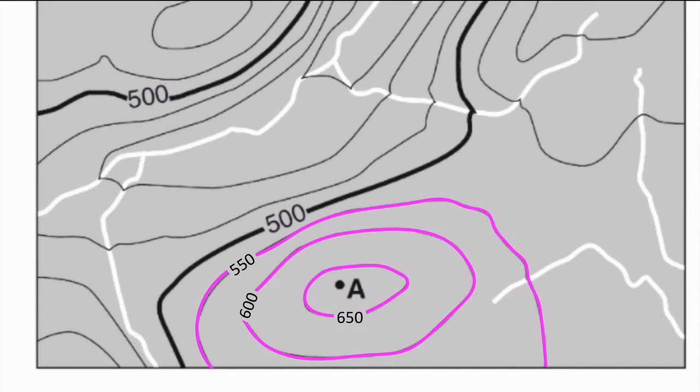I could easily say A is equal to 650, but that would not be correct, because it's not actually on that pink line. It's inside of it. So I know that it has to be a value greater than 650 because it's inside of that last ISO line. But I also know that there's not another line drawn here, there's no 700 ISO line. So an acceptable answer for this question would be any value between 651 and 699 meters. Hopefully that's not too complicated, but as we always do, we'll have to practice more in class.